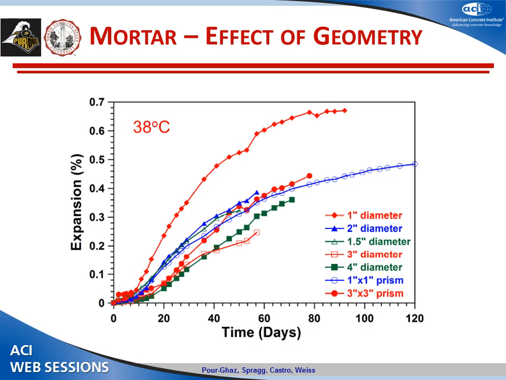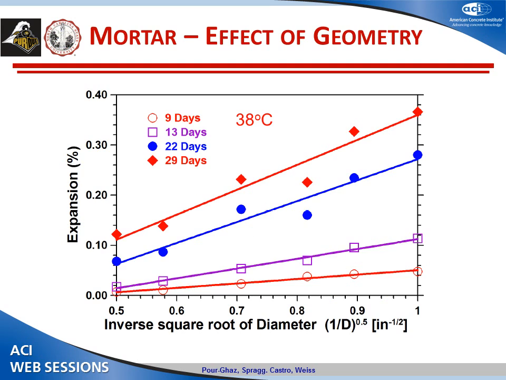And you can see that the shape and size of the sample really affects the rate of expansion. Now we have, for example, a 1-inch diameter cylindrical sample, which is over here, and a 1-inch prism, which is down over here. The difference between prism and cylindrical samples is, of course, that in the cylindrical sample, the flow of ions, or diffusion of ions, is more of a one-dimensional flow. Of course, when we change the geometry of the sample, we change the volume to surface ratio of the sample. This is the same result. On the x-axis, you see inverse square root of diameter, which means over here are the larger samples, and over here are the smaller samples.